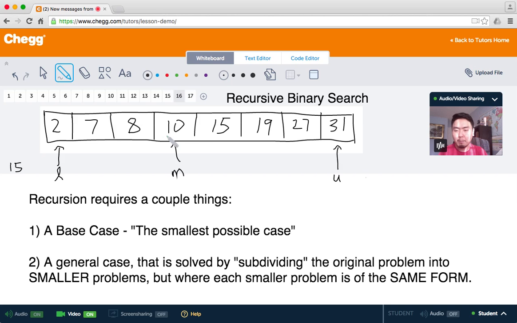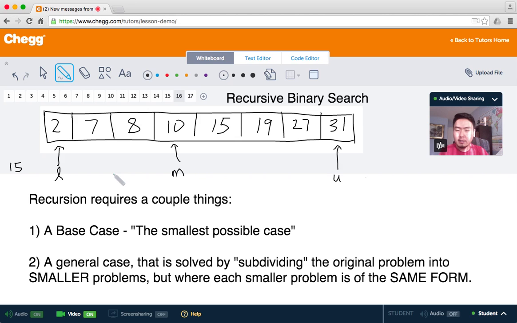Conversely, if this number is greater than the number we're trying to find, again because it's in order, the number must exist in this first half. So if it's smaller, for example if I'm trying to find 6, it must be in this first half. And if the number is equal to the number we're trying to find, obviously we found the number, so we're good. So we effectively subdivided.